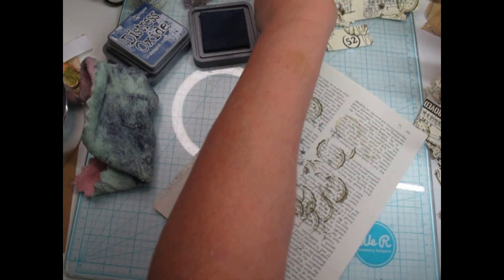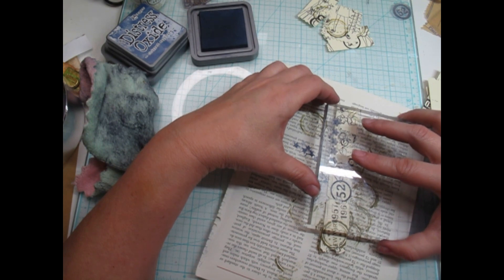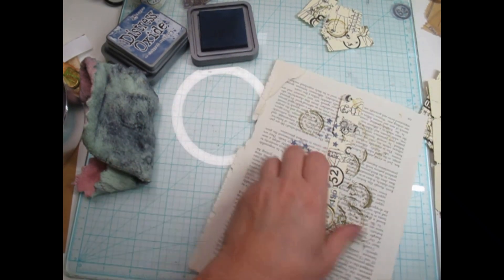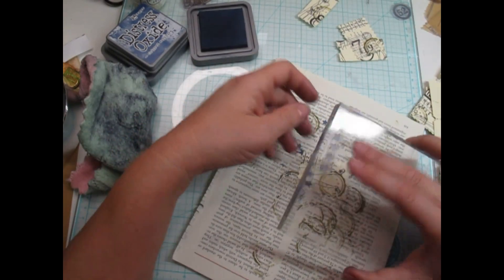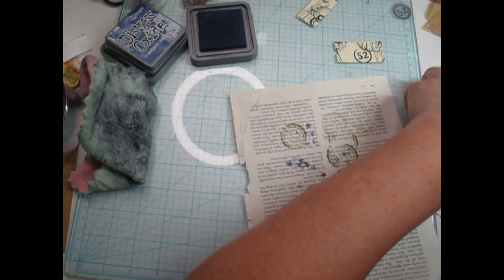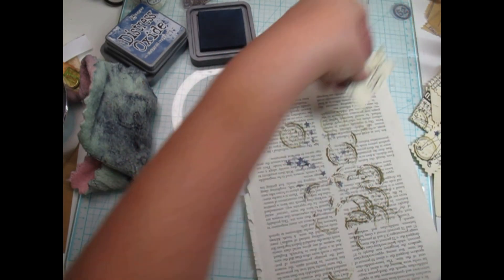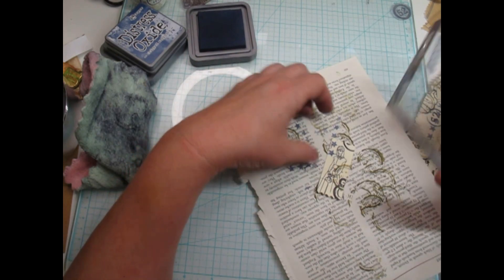This star one will be good for 4th of July, won't it? You can find some fun things to make with that. Hopefully I'll remember I have it — I think that's the hard part for me sometimes, just remembering that I have certain stamps. Some of these I like — this one has just her legs on it, might be good to use as a label and put something on top of it. Or maybe I'll stamp more on top of it so it doesn't show. When I know what I'm going to do with it, I'll probably know better how to fix it or how to make it suit the purpose.